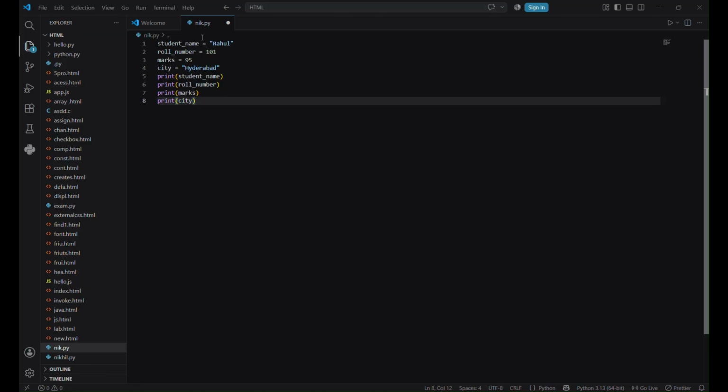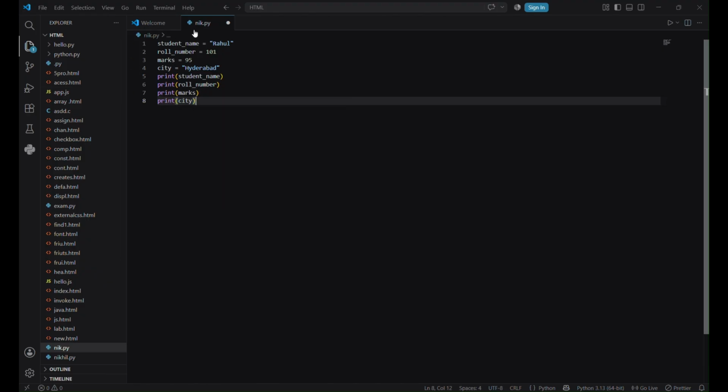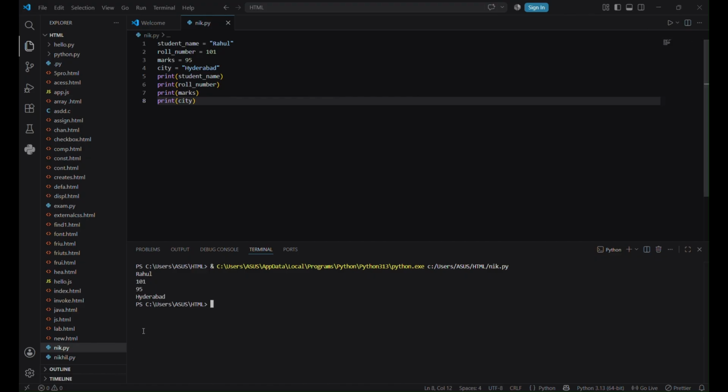Yes, student name. Which variable stores the marks? Correct, it's marks. Now run the output. You will see Rahul from here. That is exactly how variables are used in real world programs.